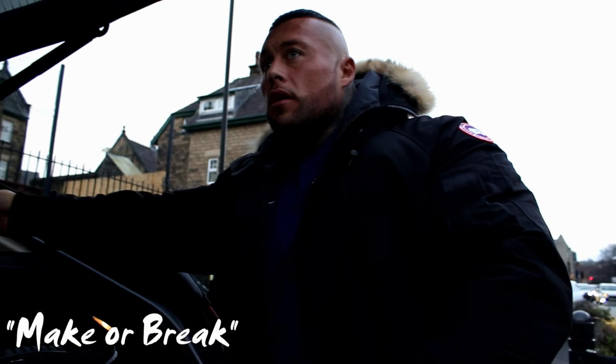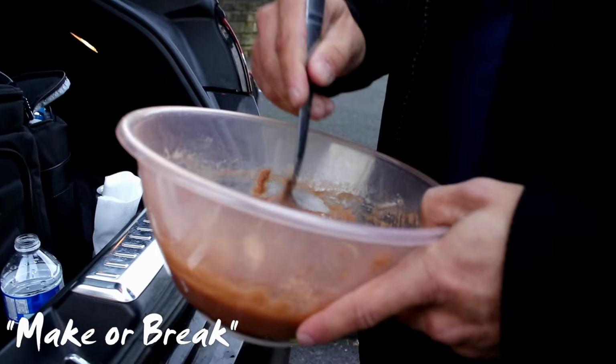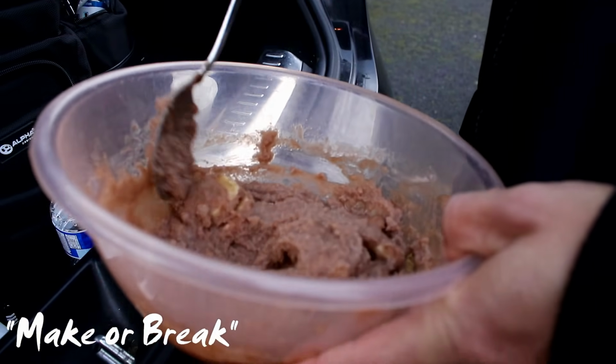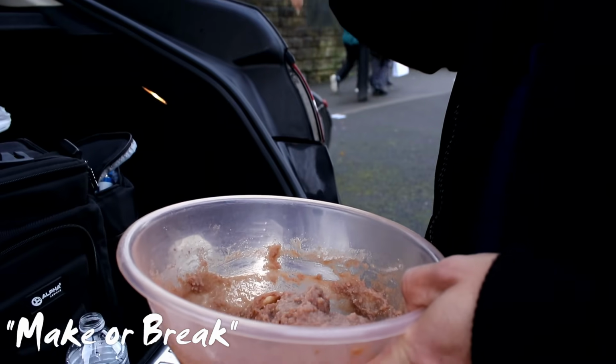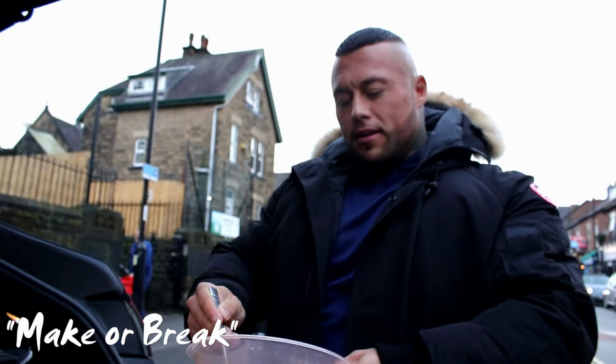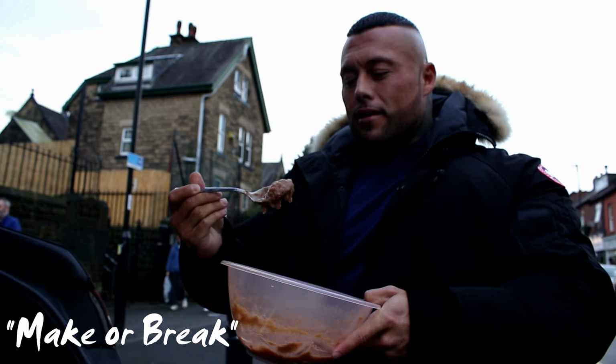And we're going to nail, on the road, the cream of rice made earlier. Look at the texture, that's perfect. We've put his banana in, we've added his salt. Texture wise, absolutely perfect. People looking around thinking I'm a weirdo. I don't care about all that. I'm gonna win this show.